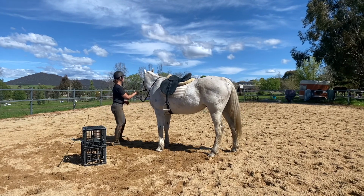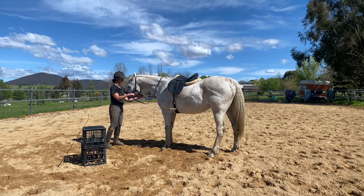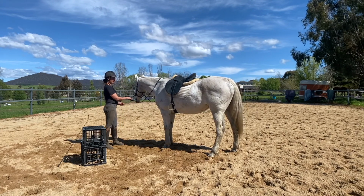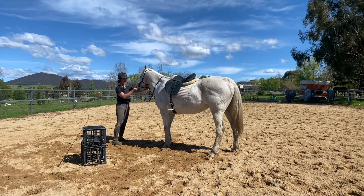I'm not going to worry about him turning around. He did what I wanted. He lowered his head. Good boy. Just stand. That's okay. Just want him to stand there in self-carriage, which means he's not leaning on me, he's not pushing into me. We're going to ask him to lower his head again.